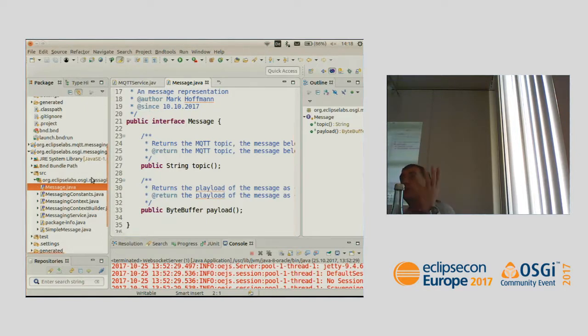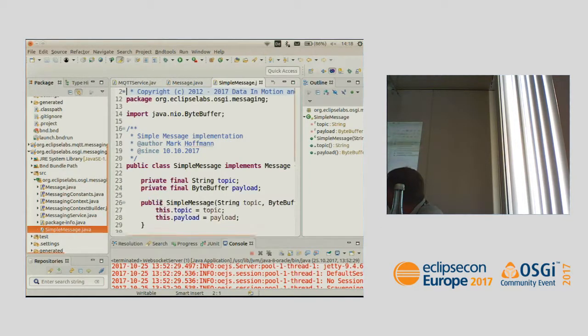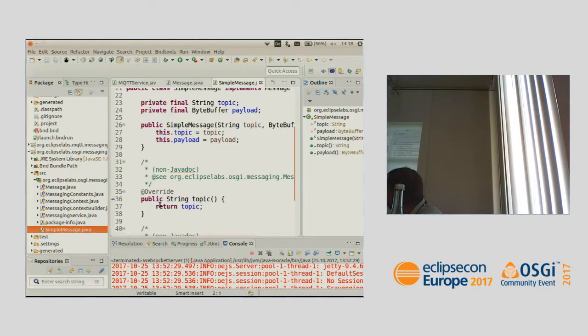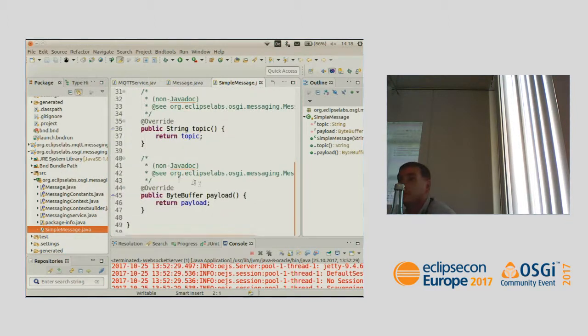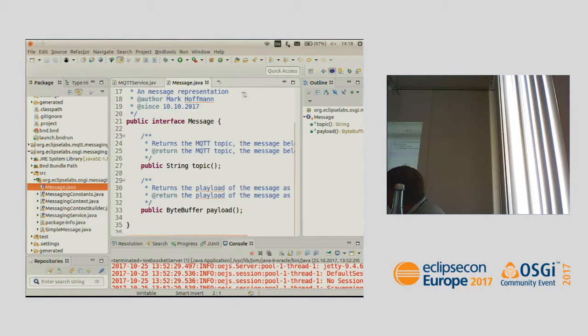Maybe it's possible you can include the message context in it, which was probably a good idea. And for simple cases, we implemented just a simple message object. So if your implementation needs a further, more difficult message object, it's possible too. You just have to create your own one, and then you can submit it over the pipeline, over the push stream.